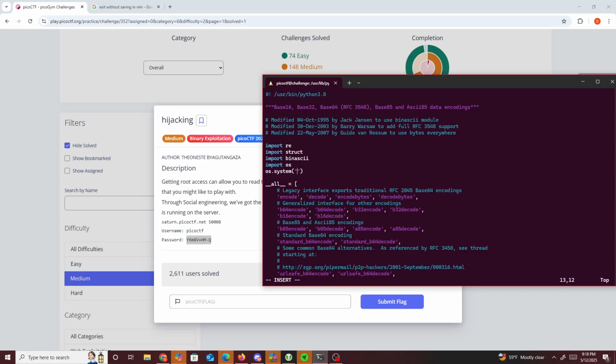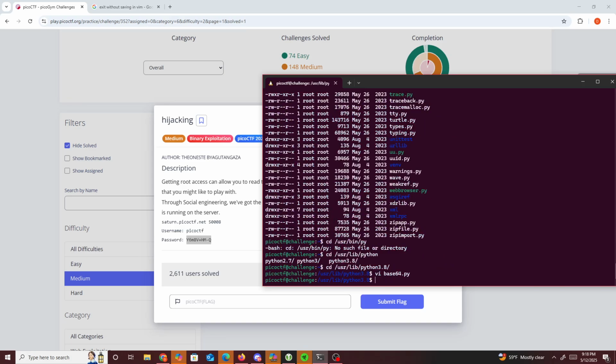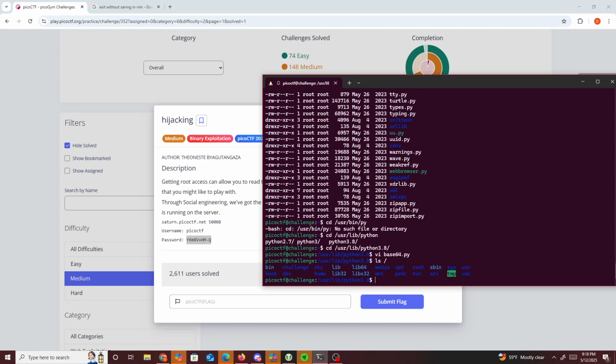So we'll just do escape :wq, and then ls the root directory.